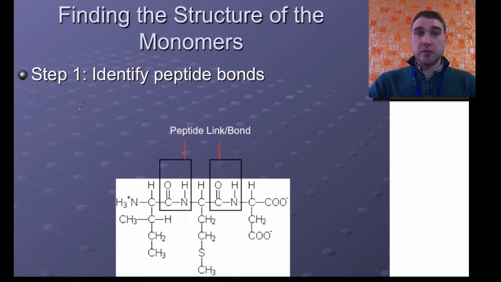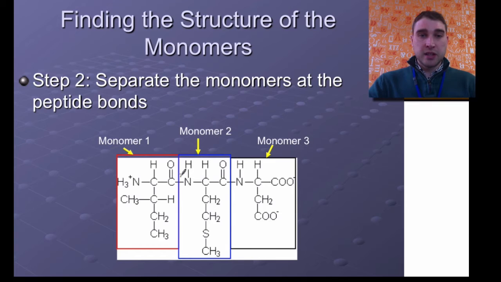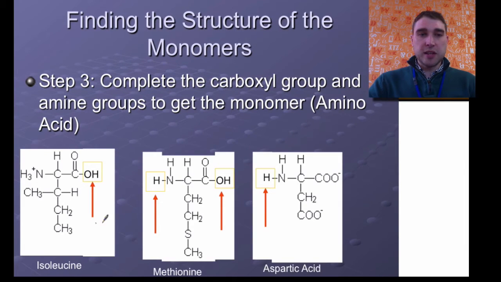So if you need to figure out the structure of monomers, if you're given a section of protein, the first thing you do is find the peptide bonds. Then you need to cut them, because that tells you where monomer 1, 2 and 3 are, in this case for this example. You cut at the amide bond between the nitrogen and the carbon. When you do that, you separate it out. You then need to finish off the amino acids by making sure that any carboxyl group has a hydrogen and any amine group has its hydrogens. So it should be C double bond OOH for the carboxyl group and NH2 for the amino group. You need to do that to finish off the structure of what the amino acid would have been.